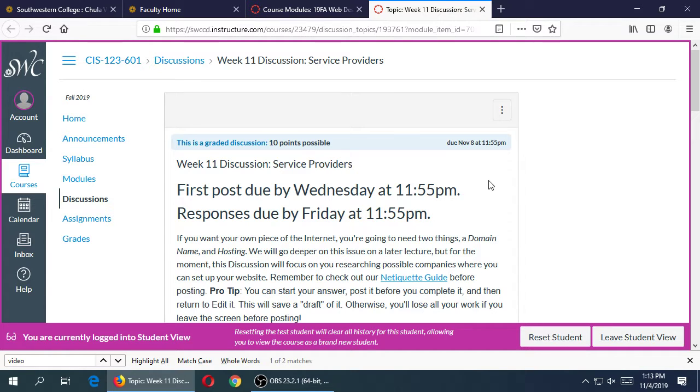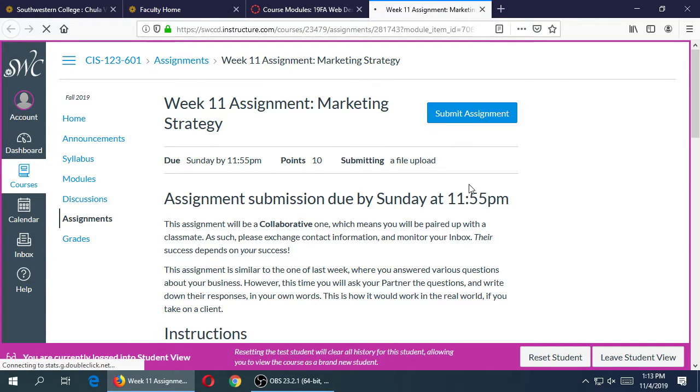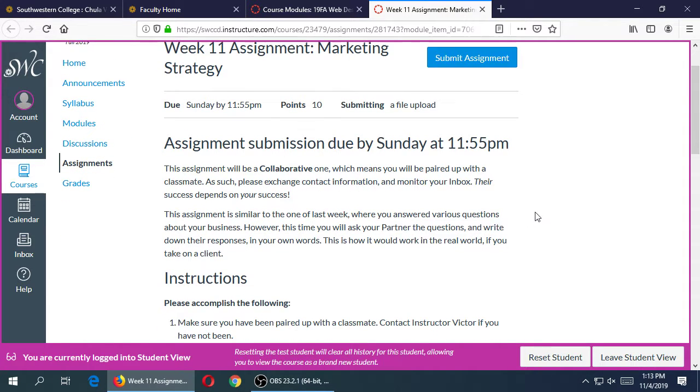Okay, so the next item is the marketing strategy. In the marketing strategy, this is a collaborative assignment, which means that you're going to have a partner. And good news, I get to pick your partner for you, so you don't have to stress. I've got everyone's name here, and I'm going to pick people's names randomly, and you're going to have a partner. So we're going to do that a little bit later. I'll just put the bowl of doom right here.